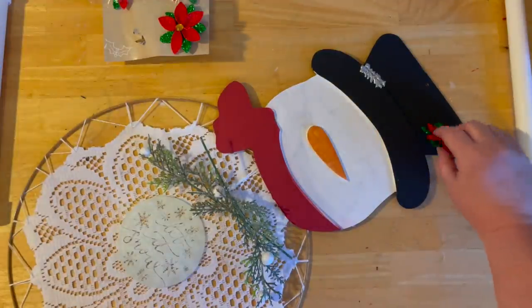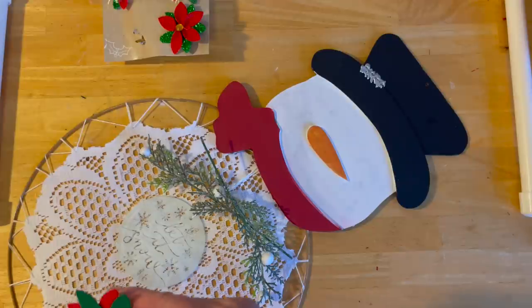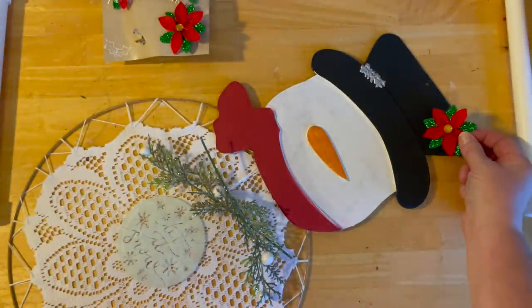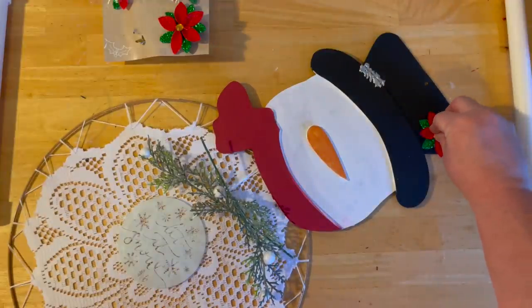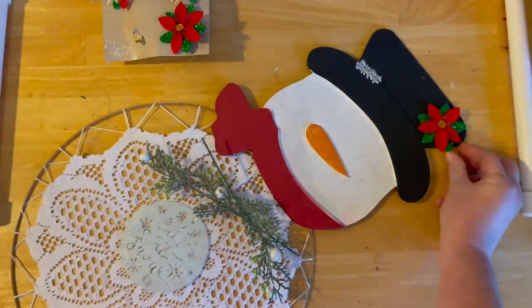Now, if you don't celebrate Christmas, you could just make this for winter. You can do whatever you want. This does not have to be a Christmas decoration. This is gonna make it a little more Christmassy, but I may just take that off come wintertime, put a snowflake up there or something. I don't know. For now, this is what I'm working with.